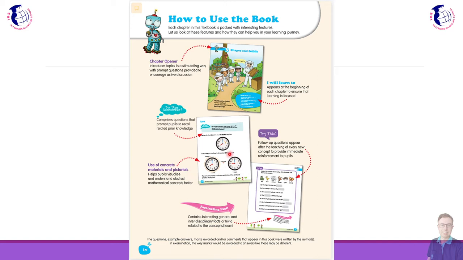And what else have we got here? There are materials and pictures, which will be on all the pages to help you learn. Then there will be Try This pages, which are questions about the previous pages and the information you have already learnt. They're the same as you did last year in grade 1, but obviously it's grade 2, so it will be a little bit more difficult. But I'm here to help you through with it, and your other classmates, at least when you're back in school, will be able to help you as well. So let's have a look at the next page.